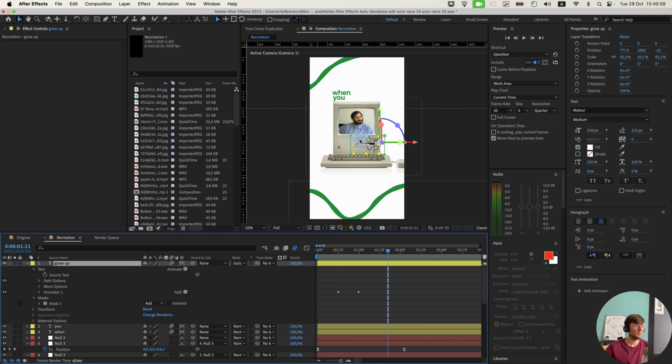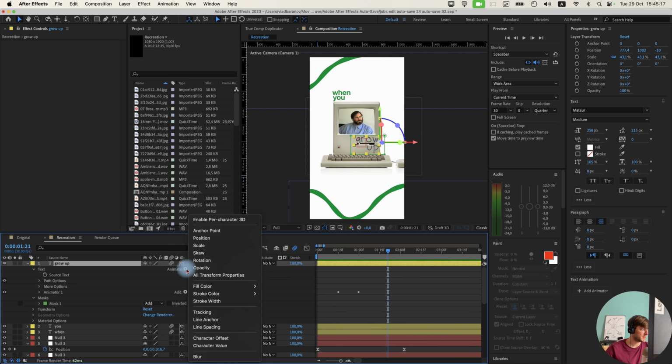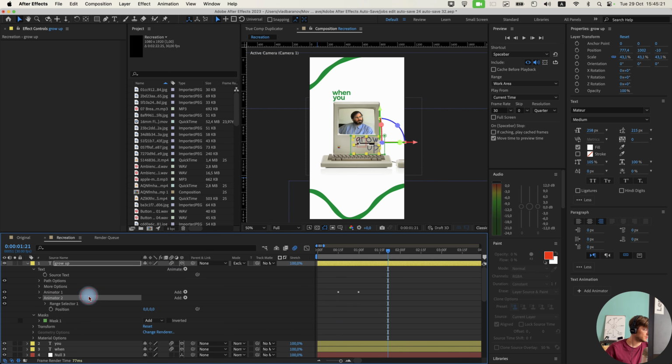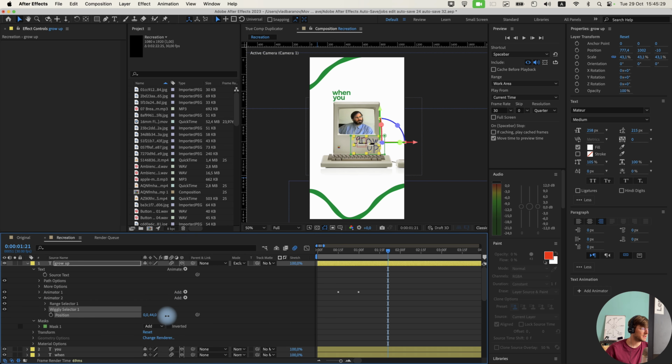I want to make these letters a bit more alive, and I want to give a bit of wiggle. So we need to press animate position again, and we will have this animator 2 here. And we need to press selector, wiggly. And here in the wiggly selector, we just change the y-axis position just a bit. And now you will see that the letters will jump around a bit.